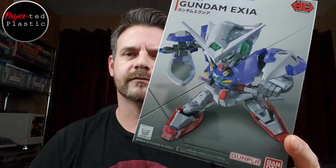A few weeks ago I was at my local shop and I picked up the GUNDAM EXIA kit. It's tiny, right? Relative to the Mega Size, it's absolutely tiny, but should still be a lot of fun. The plan right now is to do a little more brush painting on this one instead of airbrushing the whole thing. We're going to do something a little different with this one. So should be a lot of fun, hopefully.